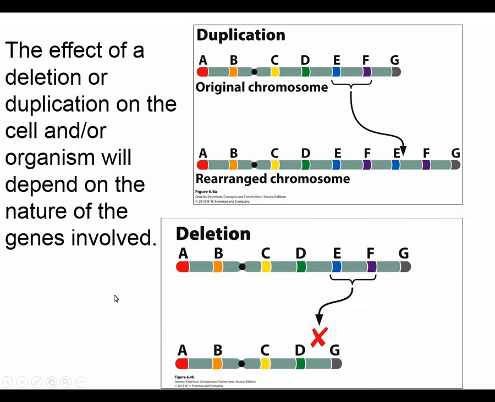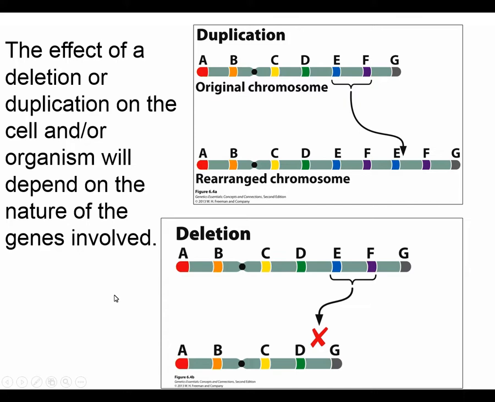So a deletion or duplication means within a chromosome. I'm not talking about an extra chromosome, an extra entire chromosome. I'm talking about within a chromosome, you have a section of the chromosome missing or extra. So you see here, if you have a normal chromosome A, B, C, D, E, F, G, then if there's a duplication within that chromosome, you have A, B, C, D, E, F, G. So that one chromosome is affected. But you're not getting another copy of a chromosome, you're just getting one chromosome that is a little longer. So you still have two copies, let's say, of that chromosome, but one of the copies is too long.